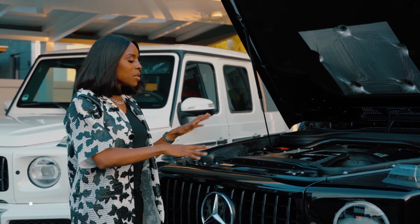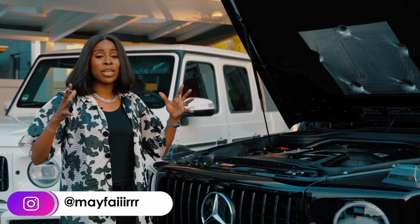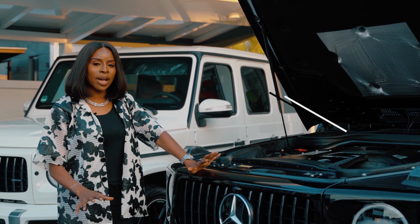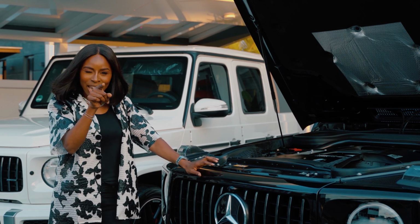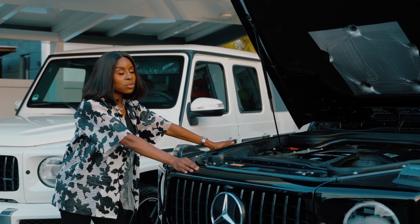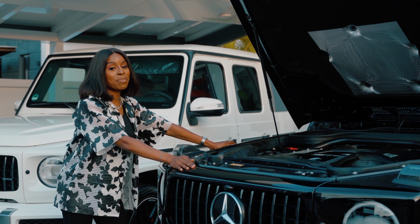It will take you from 0 to 60 in about 3.9 seconds. So I mean, it's an incredibly huge car, and just to put it into perspective, this car weighs about 5,800 pounds. So for it to move from 0 to 60 in 3.9 seconds, that is extremely impressive. Might I also add that you do have a 9-speed automatic gear transmission in this beast.